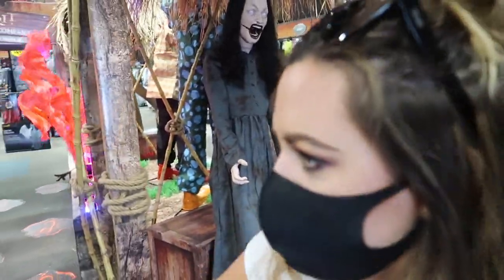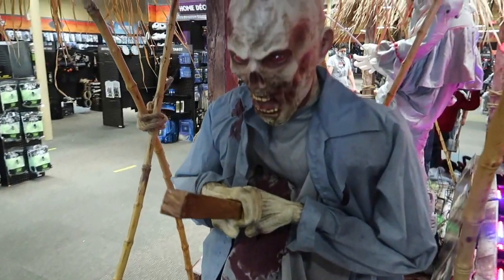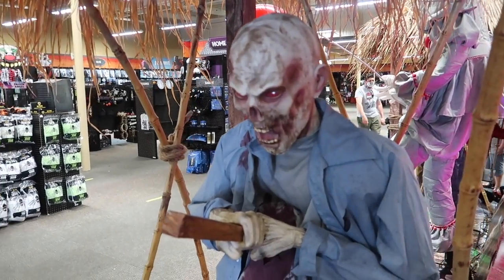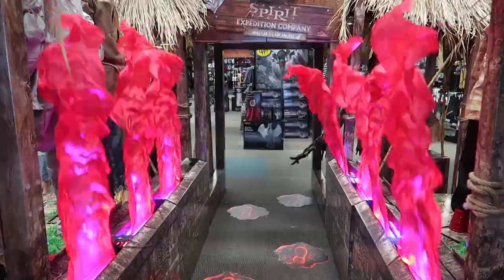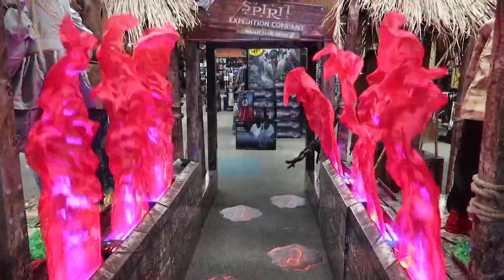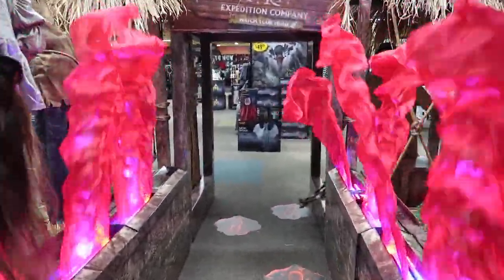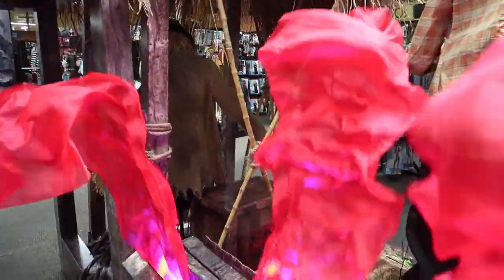This guy doesn't do anything — he's just one of the ones you can walk past. He's impaled on a piece of wood; it doesn't look good for him. Does this kind of give you tiki room vibes? It's like weird spirit tiki. I love the flame — with the material, that's what they do in Pirates of the Caribbean, a rudimentary version of it. But it's so cool — it looks like real fire, completely safe, just lights with a fan and silks.